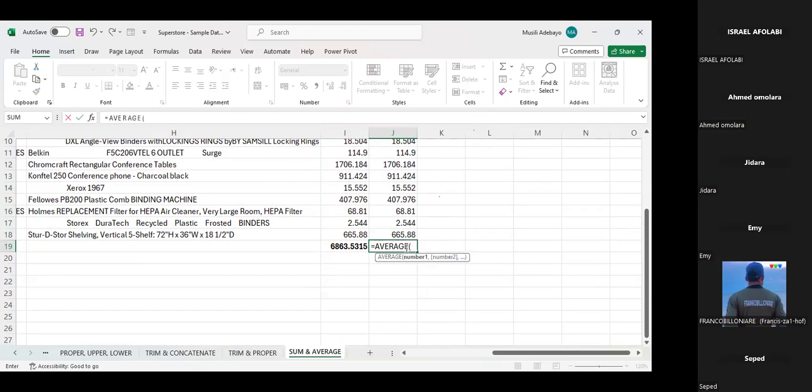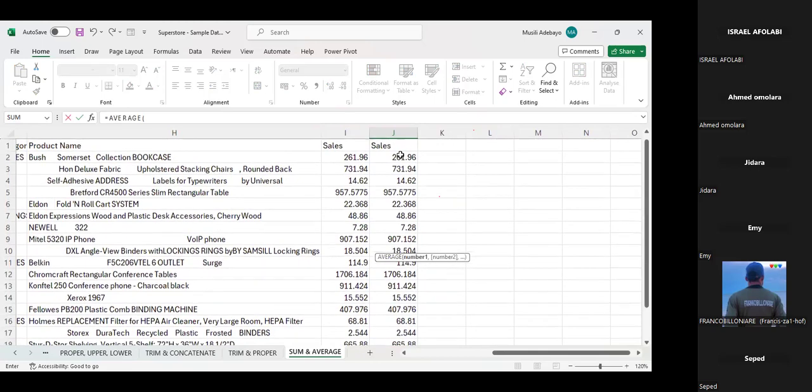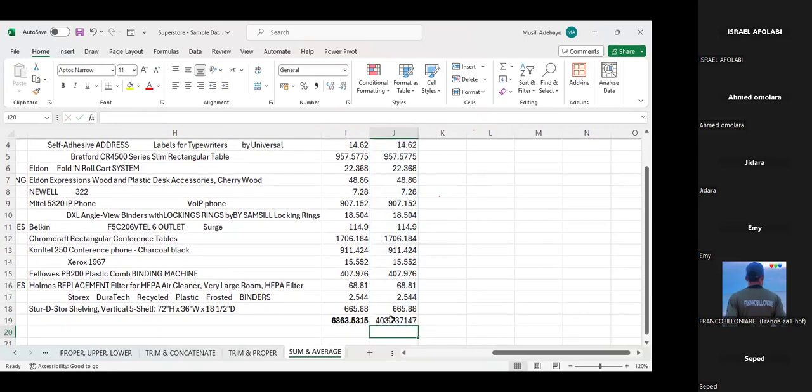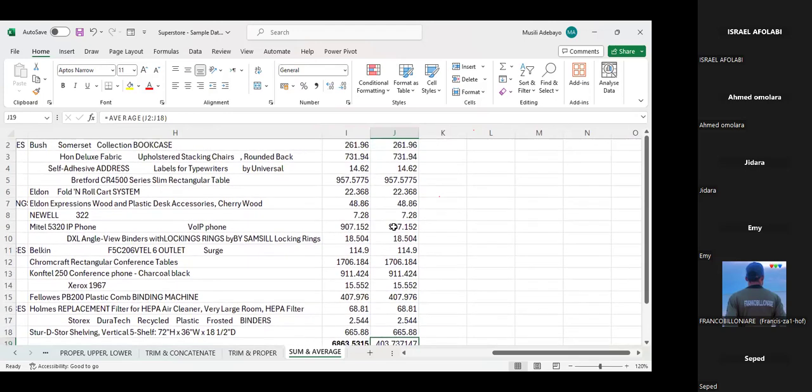So we are going to use the average function across the range, and with that, we'll be able to get the average price for this range of sales.